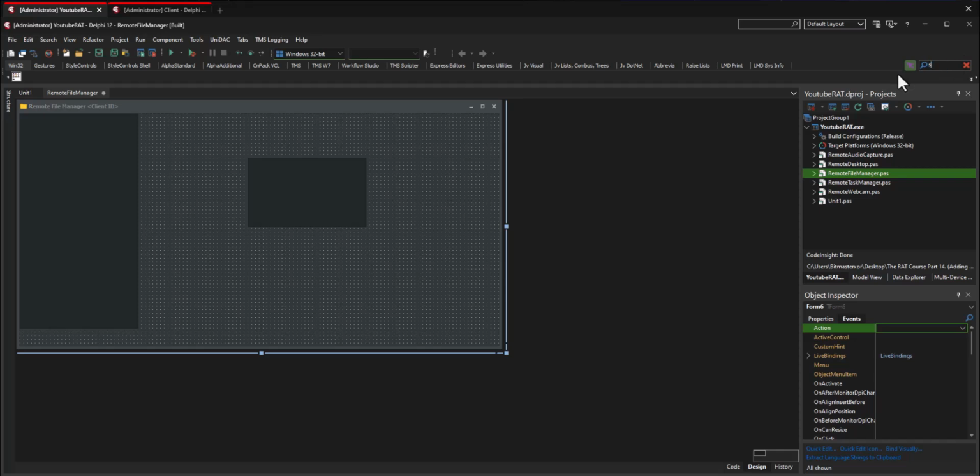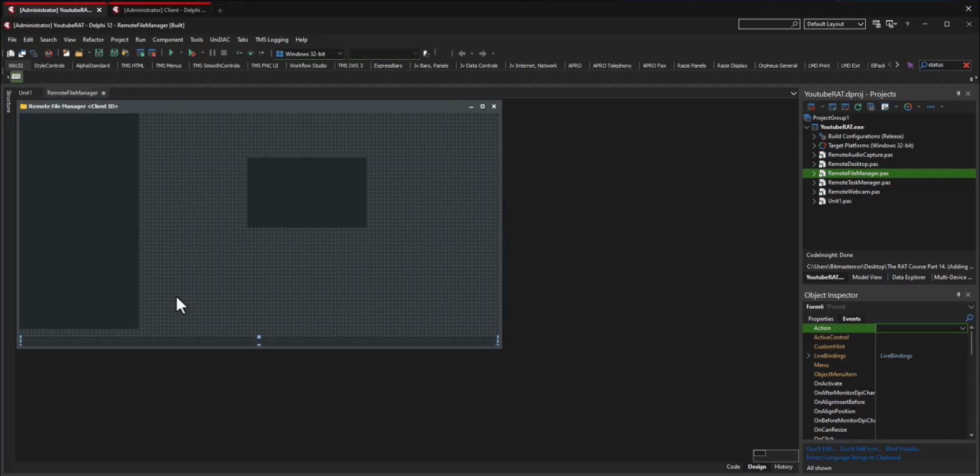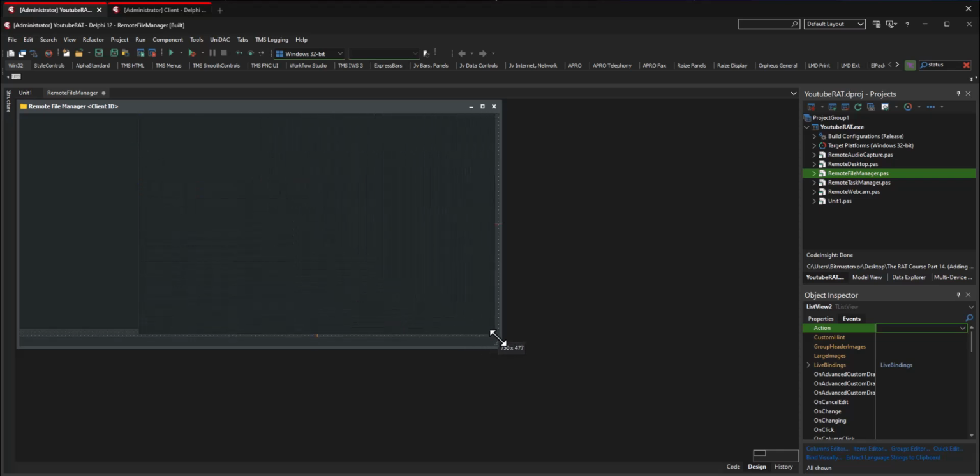Also, we need a status bar. So get yourself a T-status bar and slap it down. So we're going to take these, try to make them even out as best you can. Hold down Alt and drag if you need to kind of precision them. And I'm going to drag this one all the way down to about right here. Make sure you get right flush against that status strip or status bar, whatever you want to call it. I'm going to do the same with this one here.